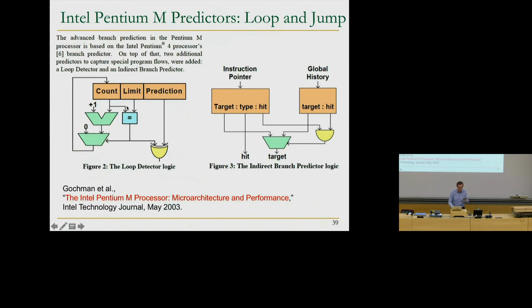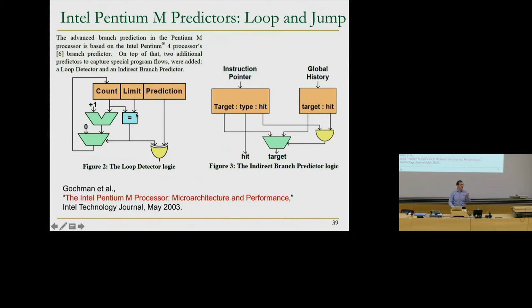I'm not going to go through this. I already said this, actually, if you look over here. This is a nice paper that you can read if you're really interested in it. But basically, this is the mechanism that I described. Whenever you see a loop branch, you figure out, the first time you go through the entire iterations, what the limit is, how many times you execute this loop branch. And the next time you see the loop branch, you basically start counting. And when you reach the limit, you say the branch is going to be predicted not taken.